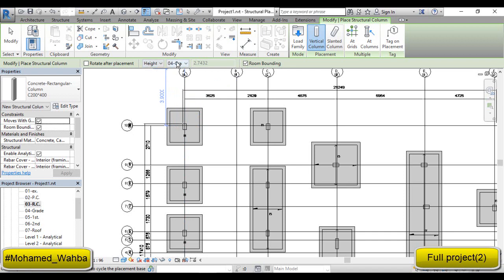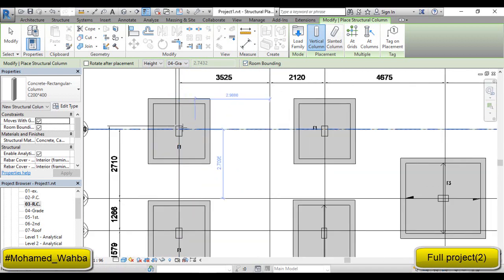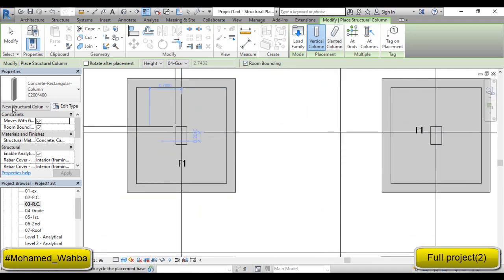So for height to the grade, I think some people want to go finally to the second, but I will suggest moving it only to the grade, and then replicating the individual column to the other required levels. So I will choose grade, and then I have now in my hand in the mouse the required column, the required dimensions, to move it through our column.